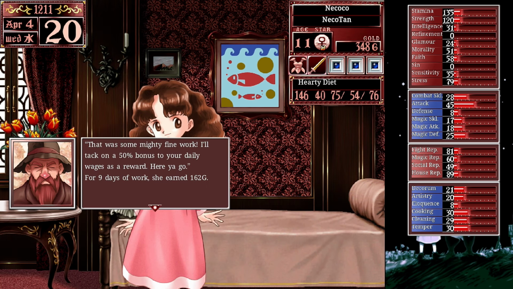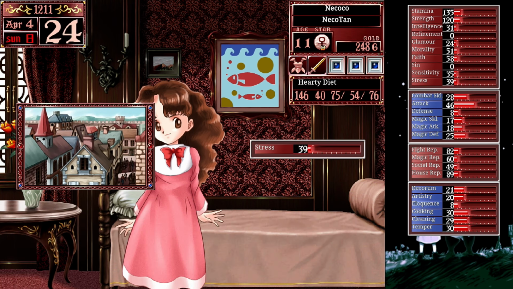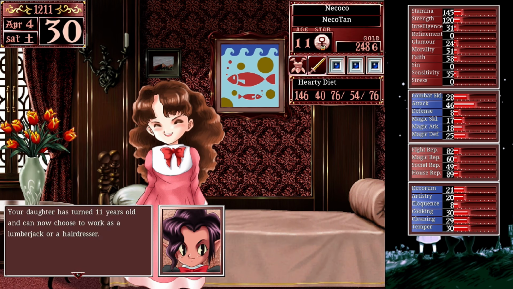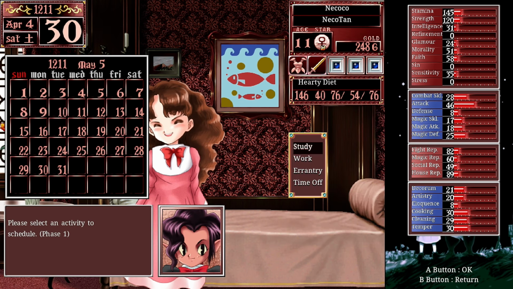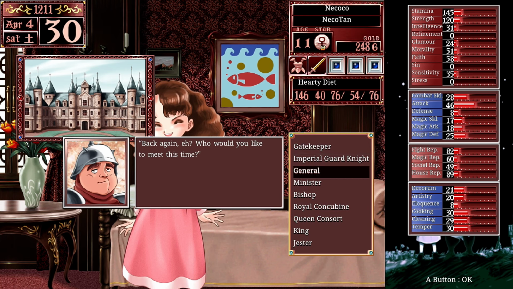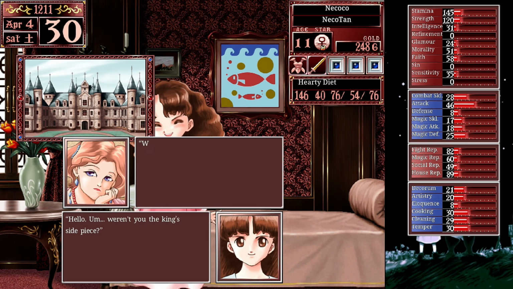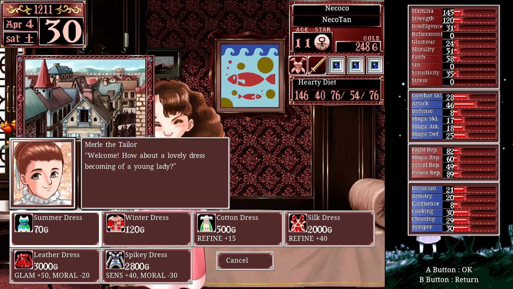Nice. Oh, and we get more money too. Perfect. It all works out. Your stress is high. We'll give you some pocket money. Okay. We probably didn't need to do that, but... A lumberjack? Oh my god, we're gonna... Oh, Canada right there, right? She's so happy. She's never been more happy to get to work as a lumberjack. Can we talk to you now? Okay, nope. Okay, so let's see here. Can we afford to get a dress?